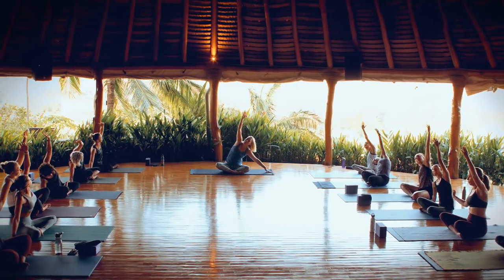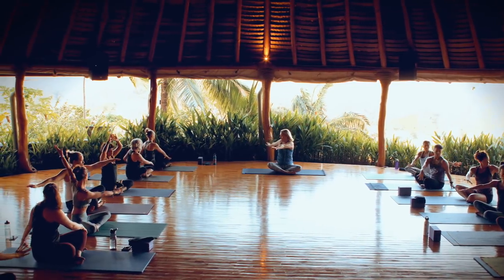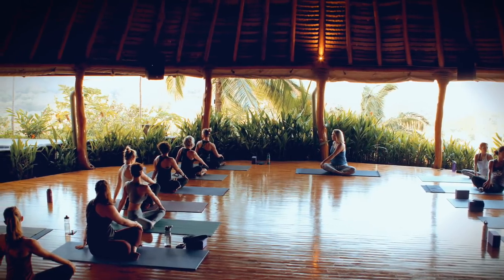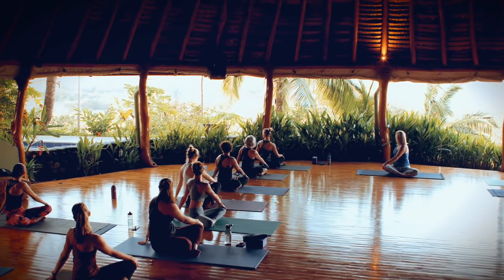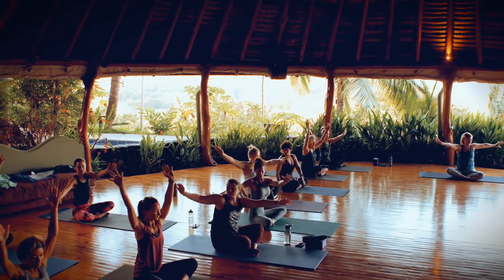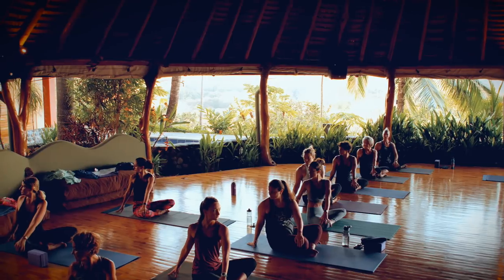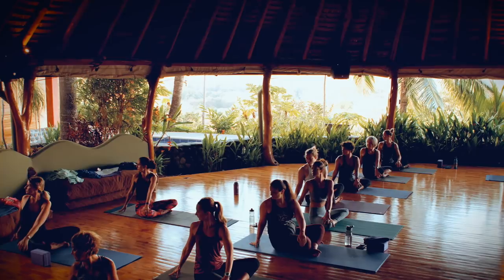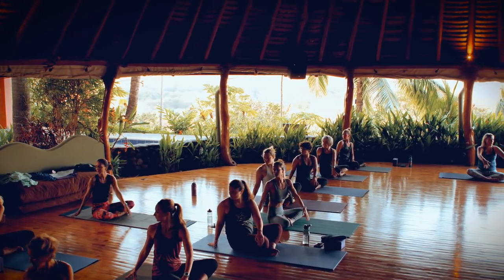Breathe in, come back to center, both arms up overhead and twist right hand to left knee, left hand out behind. Breathe in to lengthen your spine. Exhale to deepen your twist. Big breath in, both arms up overhead. Exhale, twist to the opposite side, left hand to right knee. Inhale to lengthen, exhale, deepen your twist. Breathe in, both arms up overhead.